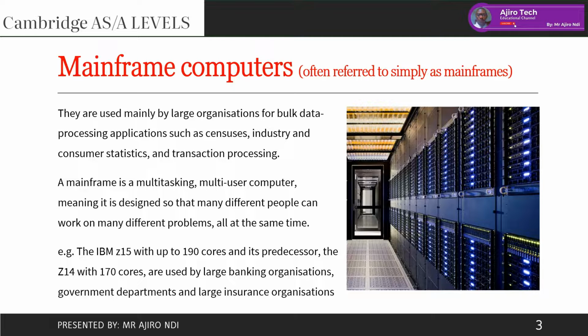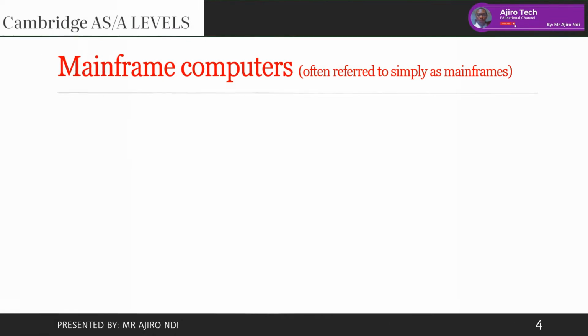But let's look at the fact that a mainframe is a multitasking, multi-user computer. It simply means that many people can use the computer, and it can be used to carry out a lot of tasks. I have a blank slide that I want to use to talk about this, so let's talk about it.